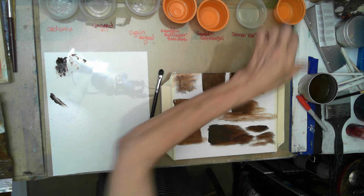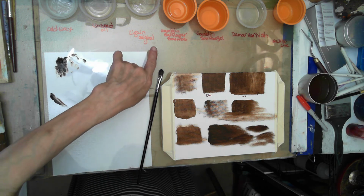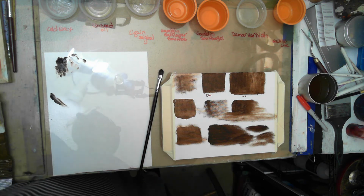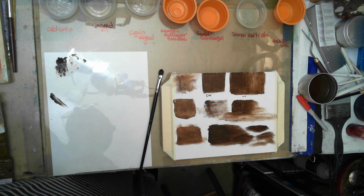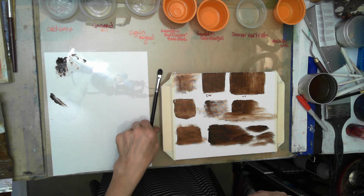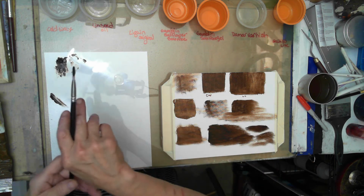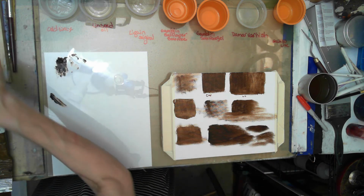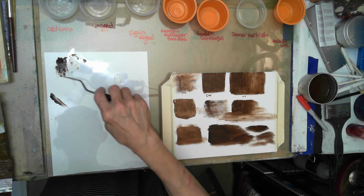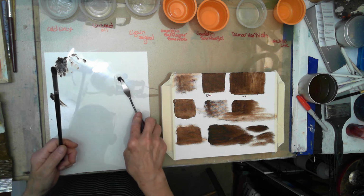The only matte we have here is, actually we're using it right now, I think. Is this? No, she's glossy. What was the matte? Your linseed oil, I'm pretty sure. Yeah, I don't know. There's another one in here. I'll have to look for it. So let's get that. Mixed in there.